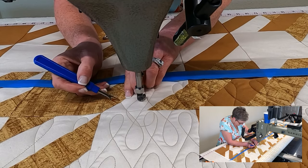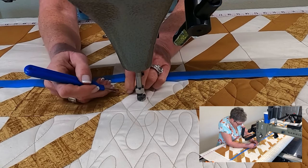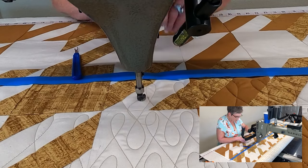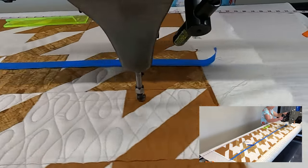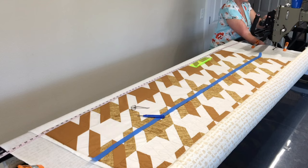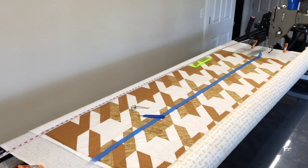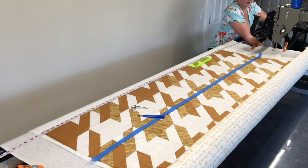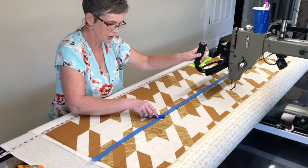Judy's asking if it could be a bad area for a section of thread or possibly a bad spool. So Judy is asking whether it's possible that it could be bad thread or a bad spool. You know, it certainly is possible, but in hundreds of quilts, I think I've only actually had that happen once, where I literally could not figure it out and I changed spools and it was fixed like magic. So it is possible. Certainly that. I think it's more likely that it's just the speed at which I'm going. But it's worth considering. That is in my little black book of tricks, things to look for for sure.